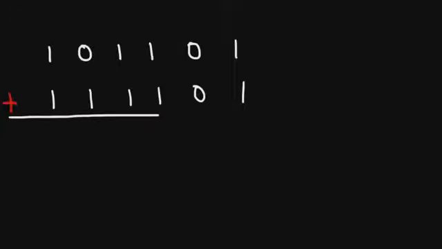For the sake of practice, let's work on another example. So go ahead and add these numbers. Feel free to take a minute, pause the video, and work on this example problem. So let's start from the first column on the right side and work our way towards the left. 1 plus 1, we know that it's going to give us 0, but we need to carry over a 1 to the next column.